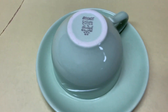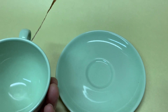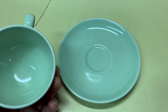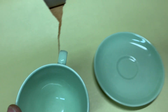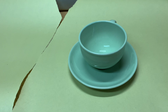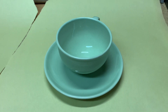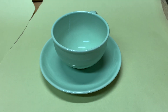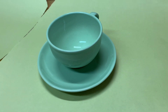This cup and saucer is Iroquois from Russell Wright. I bought a whole set of these a number of years ago, just before the pandemic, and I've sold most of the dishes but I've got a lot of cups and saucers left. I'm selling them as a set for $10. I got an offer for $9 and accepted it, but before they paid, just a few moments later the same person outright bought another one at $10 and paid for it — but they still haven't paid for the $9 offer, so we'll have to see how that goes.